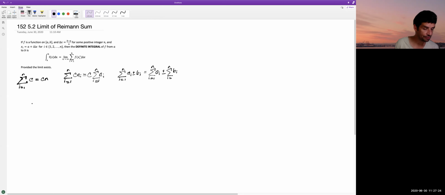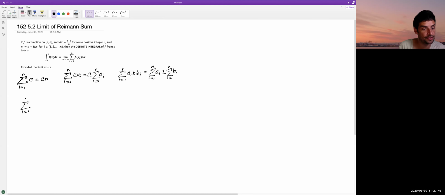I want to add a few more properties. So I'm going to write three more properties down, and I will prove one of them. And the other two I will leave. They can be proved in similar ways, though a bit more complicated. I'm going to prove the easy one, but we're going to take them as algebraic facts.